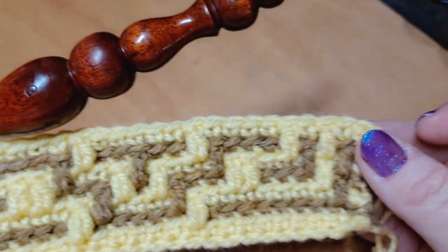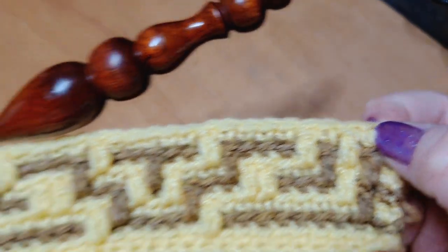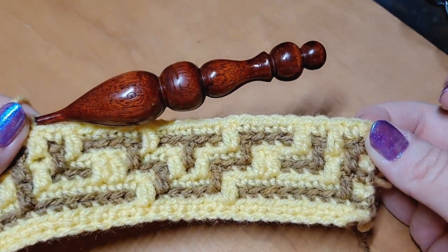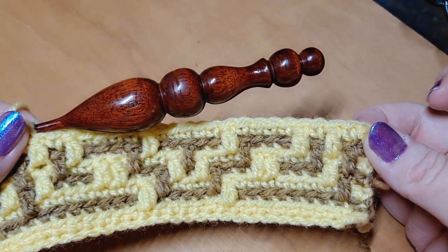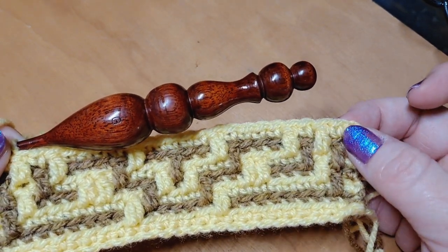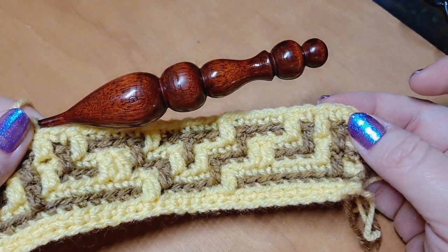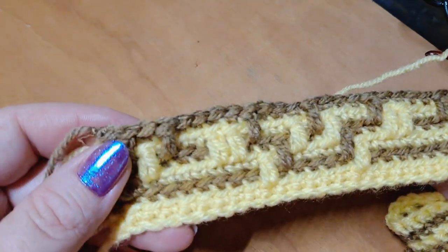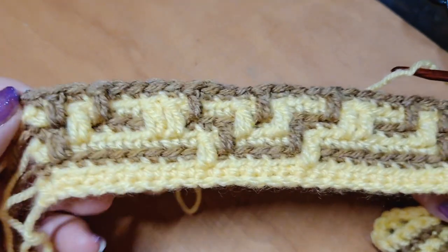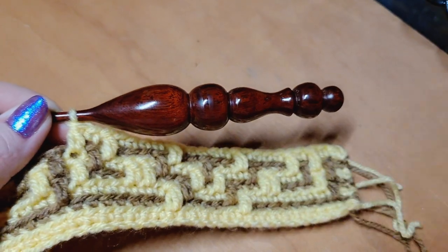So you will start back over with the single crochet and keep working from here through here. And that's all you need to do to finish up your row. Remember, at the end of the row, two stitches will be left. Restart your repeat for one stitch and then traditional single crochet in the last. So for row number 7, that means you're going to have a single crochet and then your traditional single crochet. So pause and we'll be back in just a moment.